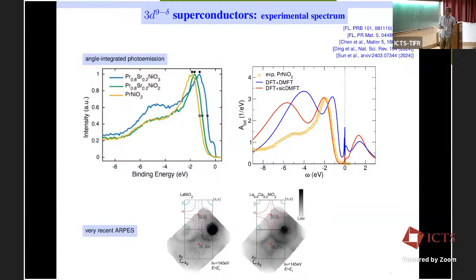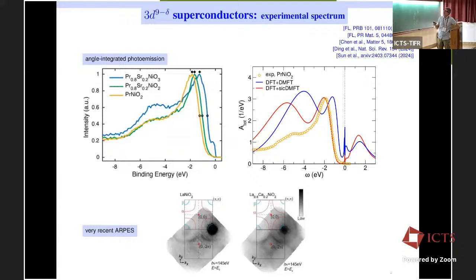And we can compare this even to spectroscopy. There has been angle-integrated photoemission, two years more or less after our prediction of the spectra. This was for the praseodymium compound, which has very similar behavior to the neodymium, so one can take that as a comparison. This was done by C.X. Shen's group, and you take this orange curve at stoichiometry. This is the angle-integrated spectrum. You see here this oxygen-like peak, and here the nickel 3d peak.